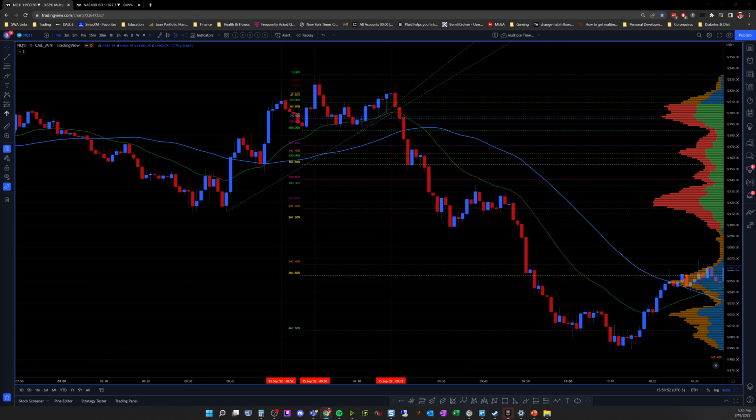That's one of the reasons I like micros: I can kind of load up the truck and not really be over risked or over leveraged. And at the same time, I can scale out pretty well with those. If I could only trade one mini, I would rather trade 9 micros so that I can peel a third off, and then leave a third to see if it hits or not, versus having to go all in and then all out.